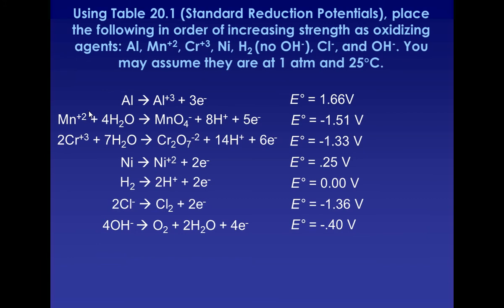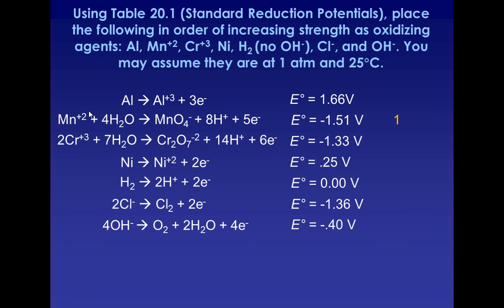So if I want to look at them as increasing strength of reducing, if you look at the reactions that I've written, I went ahead and flipped them. I made them become oxidation half reactions since that's the process that we're looking at. So all of these have signs that are the opposite of what's on your chart. So the one that is going to be the most effective as a reducing agent would be the one that is most positive, and the one that is least effective would be the most negative.